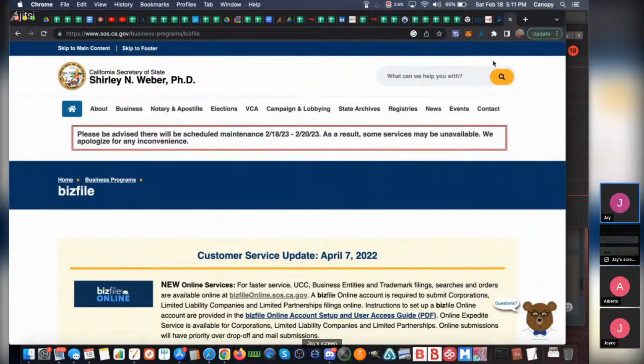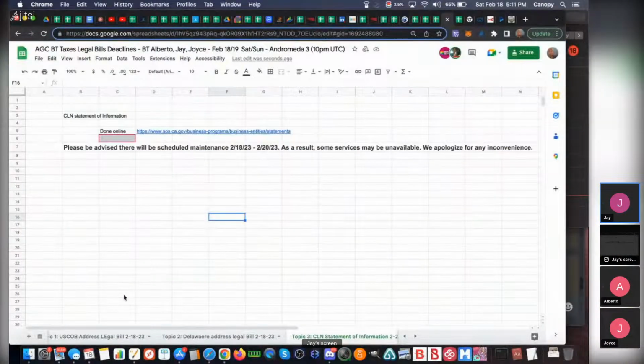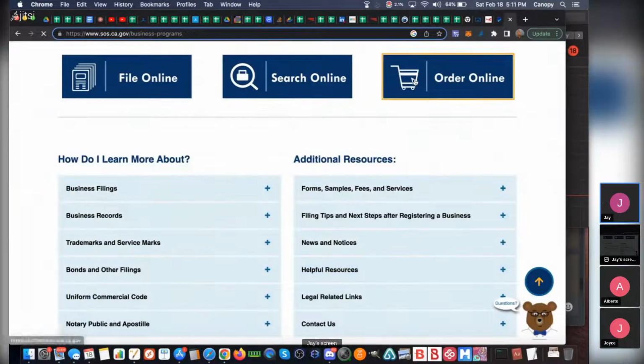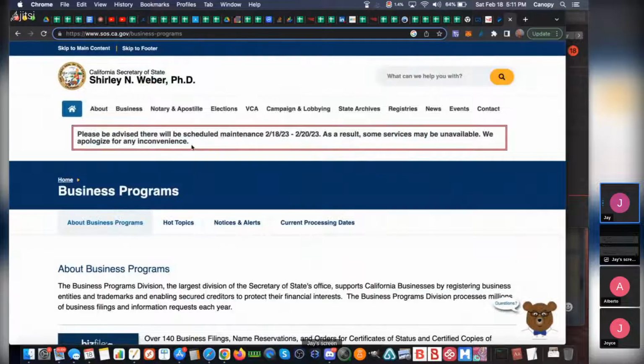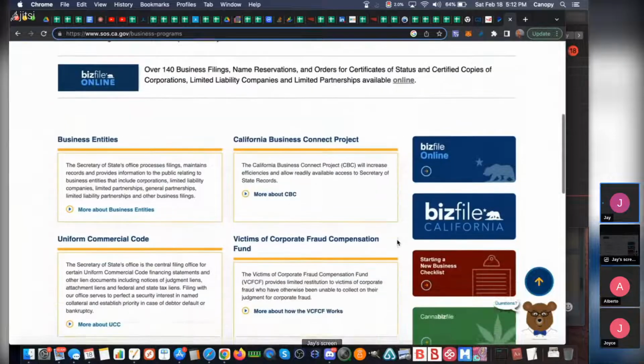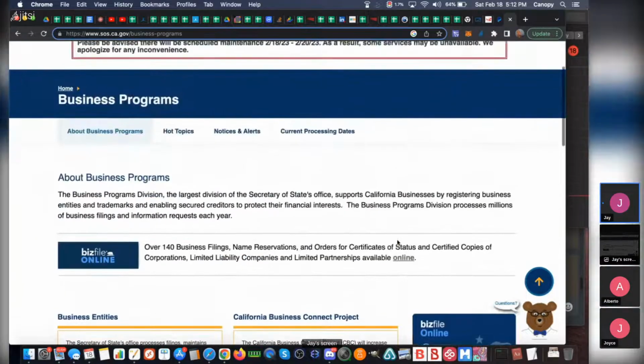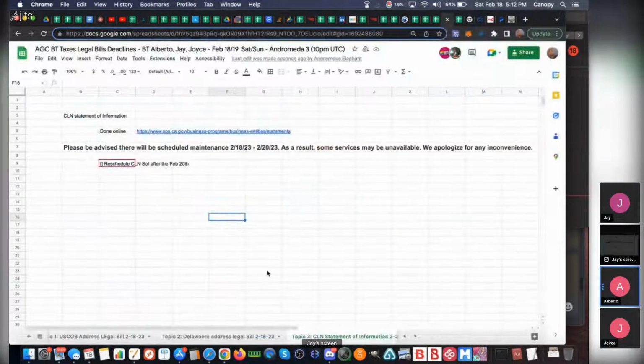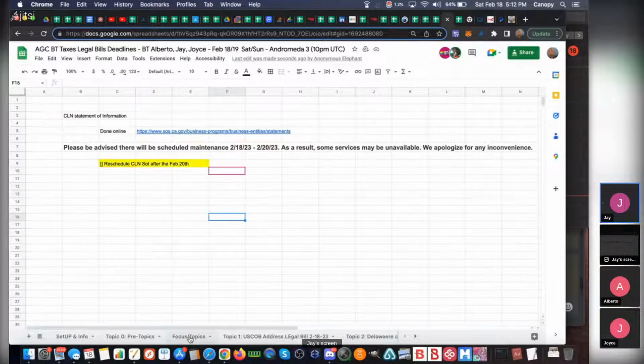I would say the 21st would be our new upfront pay stop deadline. All right, wait. The deadline for this one is even the 28th. Yeah, so I think the deadline would just stay at the 28th, and we just can't do it now because it's not working. I don't know why it's not working, but nothing's working, and it has this thing at the top saying you're under maintenance. I've never had a problem before, so I'm assuming it's just broken for maintenance. It's a weekend, so it's probably down for the weekend, and we have to go back again on Monday or Tuesday. Oh yeah, we need to reschedule. All right, so that goes back to the 28th, so we'll need to update that on our upfront pay stop deadlines.